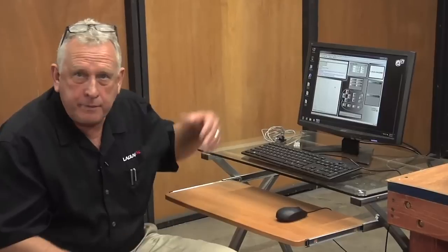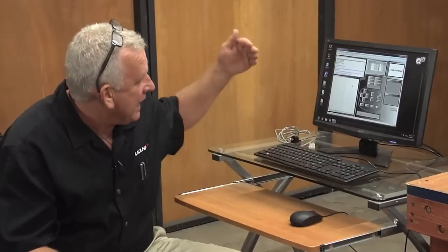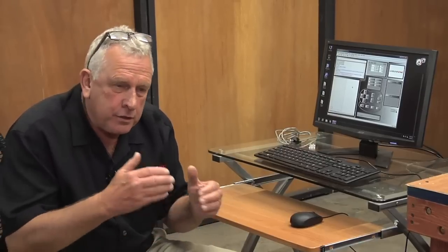What excites me the most about this new model is the control system. We basically designed a new control system for the machine based on Win CNC technology, and it offers a whole lot of capabilities. For instance, it runs on a PC, so now that gives me the ability to be tied into the network, to transfer files. But what I really like about it is having the ability to run a programming software on a control. We've done really, really well with the handheld control on the basic IQ model. But we decided that when we went to a pro model, we really wanted to have more capability.